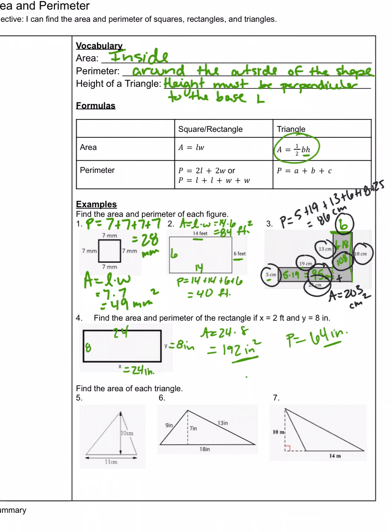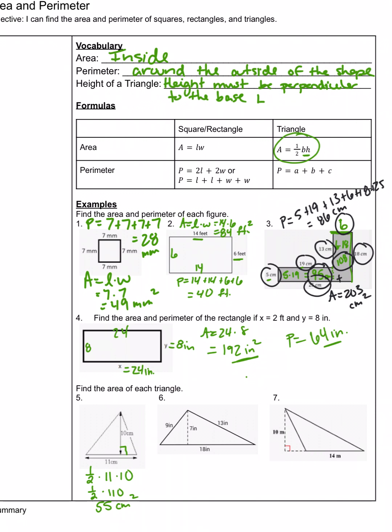So in number 5, we only have 2 numbers here. And we can see that these do come together at a 90-degree angle. It doesn't show the symbol, but they're 90 degrees. So I'm going to do 1/2 times, then base is 11 and height of that triangle is 10. So for me and my calculator, I'm going to do the 11 times 10 first. And that's going to be 110. Then I can either take 1/2 times 110, or I can take 110 divided by 2. It's the same thing, and we get 55. And this is in centimeters. And again, area is in centimeters squared.